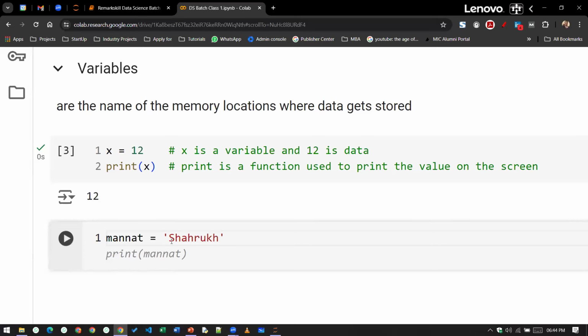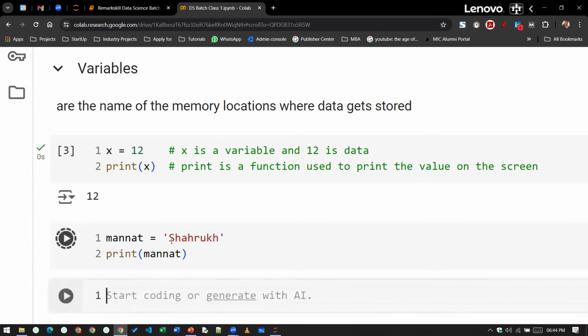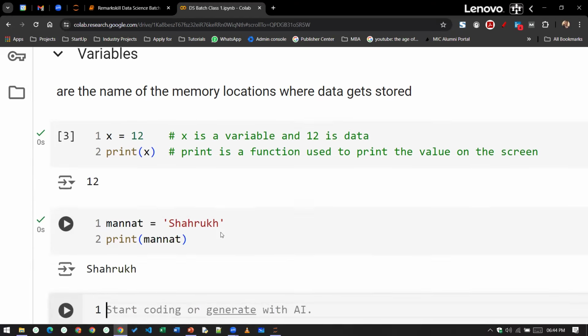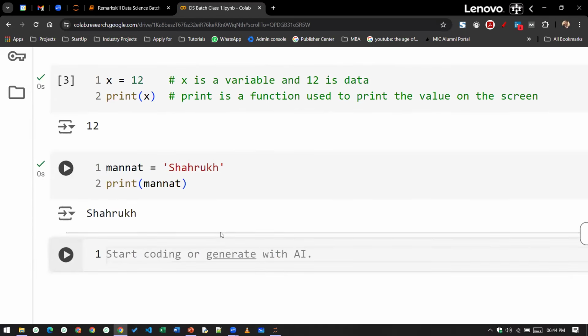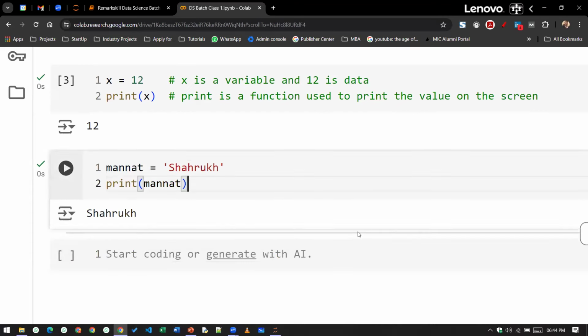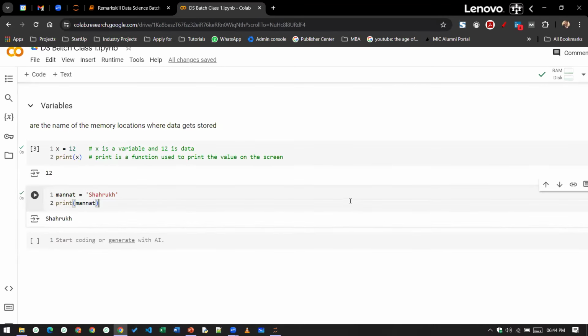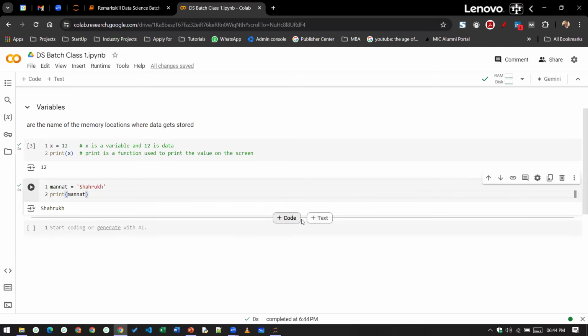Understood now the meaning of variable or not? Yes, sir. When you say print Mannat, if you run this code, it will show you Shahrukh. Clear till here?